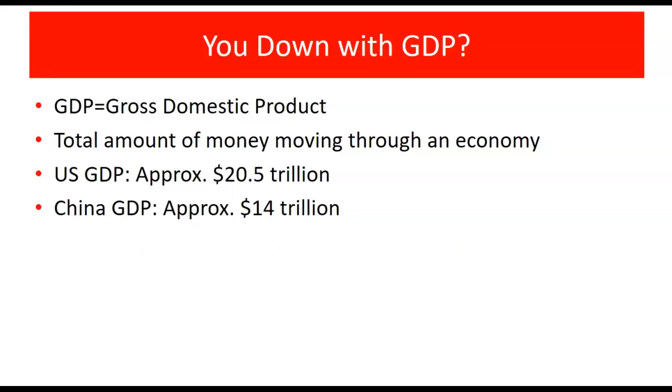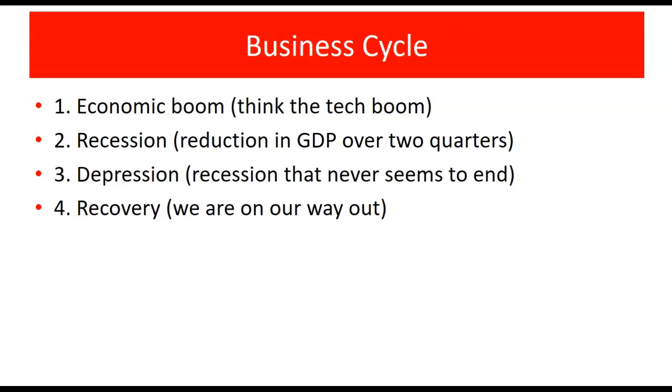First thing you need to understand, guys, we talked about blood moving through blood vessels. GDP stands for gross domestic product, and that means how much money is moving through an economy at any given time. At the time of this recording, our U.S. GDP was just over 20 trillion. That's trillion with a T. China is catching up with us. Our number 2 economy in the world used to be Japan. Now it's China, and they're at 14 trillion. They're catching us. So all this stuff, guys, goes through a cycle.